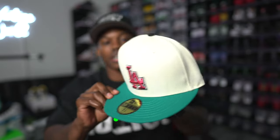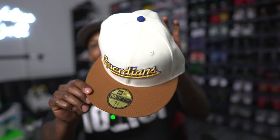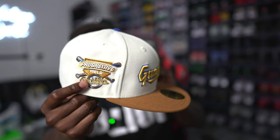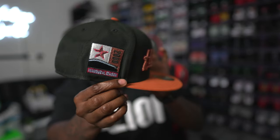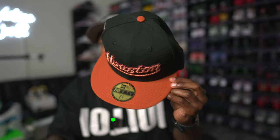The Royals hat is nice and maroon on the field, on the visor, with some gray undertone — love this one. Next, the LA Dodgers, just wanted to get it for the vibrant colors; the side patch is pretty nice. Then we have the Guardians — I don't follow the team, but I love the hats. It has some nice mocha, tan, brown hits with gold in the side patch, super crispy. Last for the first package, the Houston Astros — I don't have a lot of burnt orange hats so I had to grab it.